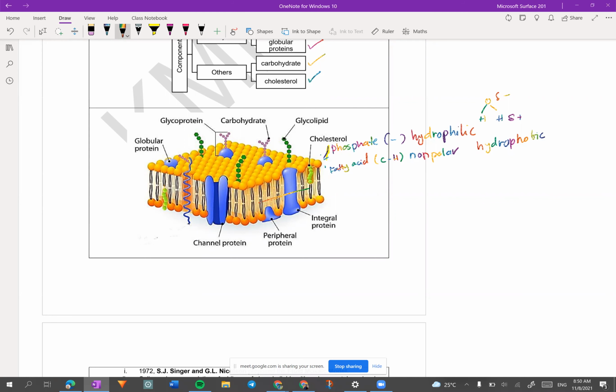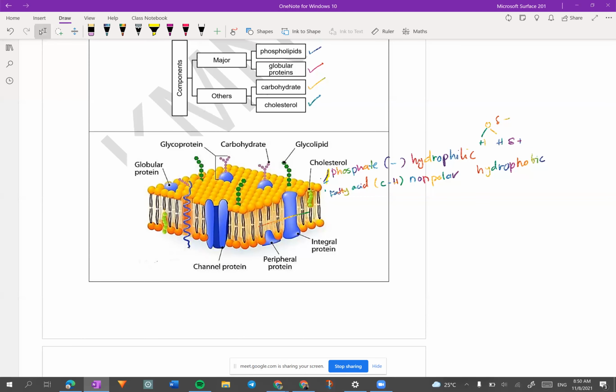So, along with that, if it were only a phospholipid bilayer, our plasma membrane would not be very powerful. So they are actually equipped with other things like globular protein, carbohydrate and cholesterol so that it can do its function efficiently between cell and cell. Because we remember that the cell is the basic unit. But cell with cell will become tissue. Once tissue, then it can become your organ, then your system, and then you as a whole. So if the cells do not interact with each other, they cannot become tissue, cannot become an organ, cannot become a system. Hence, it cannot become you that is so advanced right now.